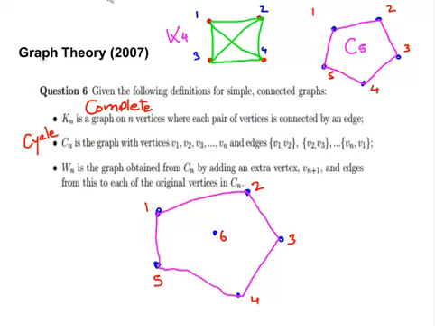So essentially what we have here is more or less the spokes of a wheel, so to speak. That's how we might draw it. We call that W5. Just remember it refers to having 5 vertices and then a 6th vertex added to it. So it's n plus 1, but it's still W5 even though it has 6 vertices. That is that part there.